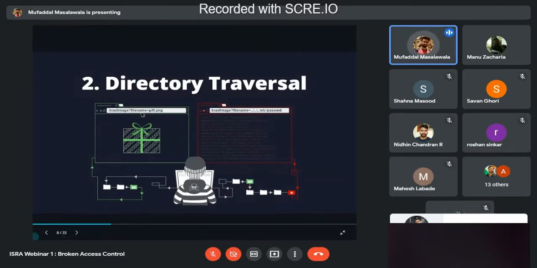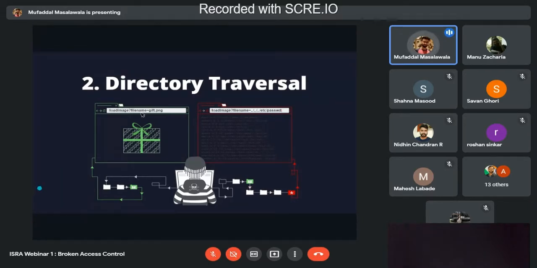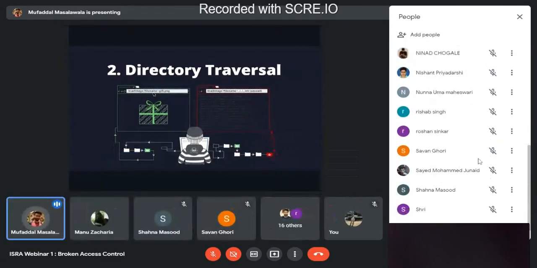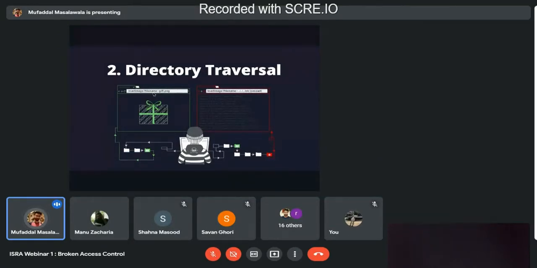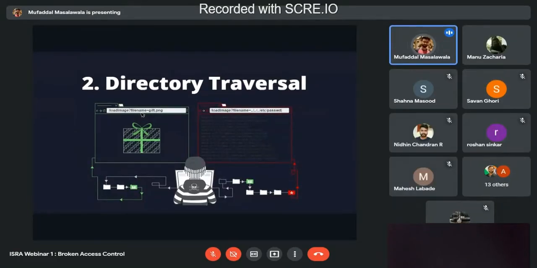Now the attacker can abuse this behavior, as we can see, by giving ../etc/passwd or ../ and any characters. What the ../ will eventually do is take the attacker to the root directory, and then he can directly access files which he or she desires.